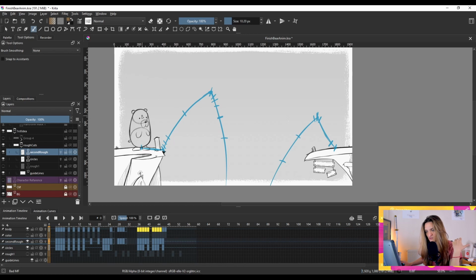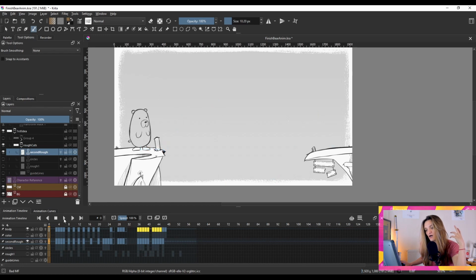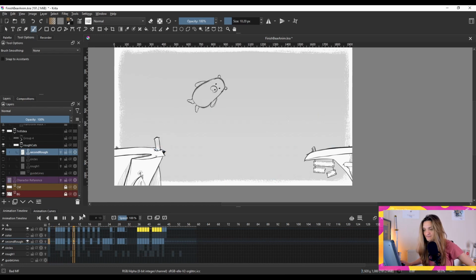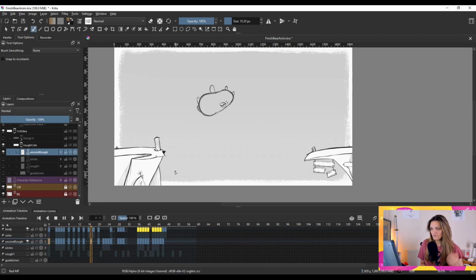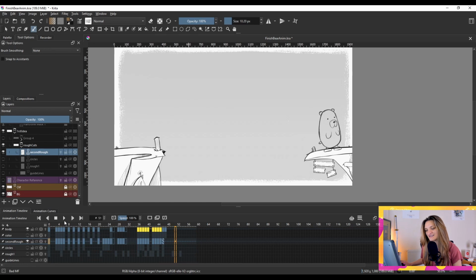I did the bear as a whole, and what happens here if I hide my guidelines? You will see what happens here. I am trying to keep up the shape as a whole, and I think this one is better. And if I stop somewhere, you will notice that, let's just go for the frames.